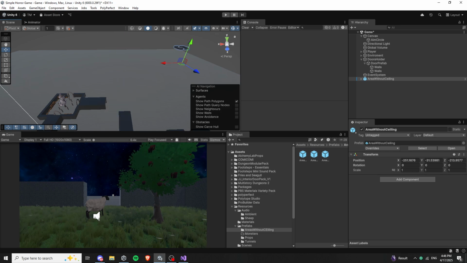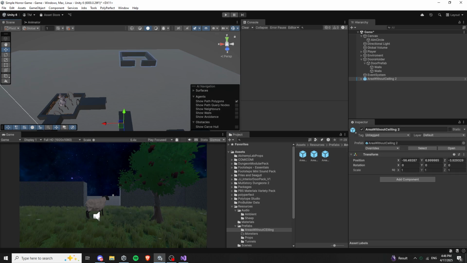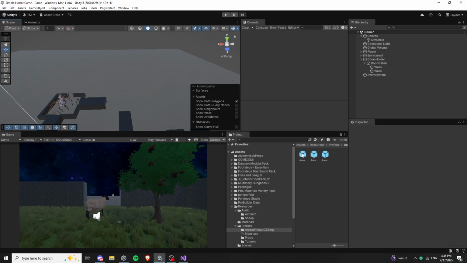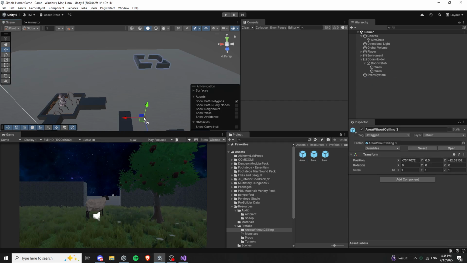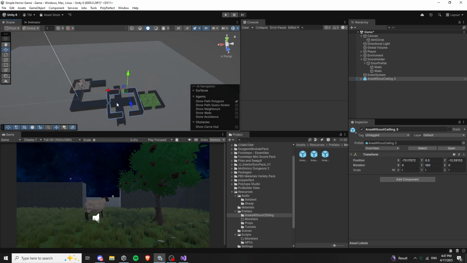Okay, but not this one. Not this one either. Yeah, this one, but we'll rotate it 180. Yep, like that.